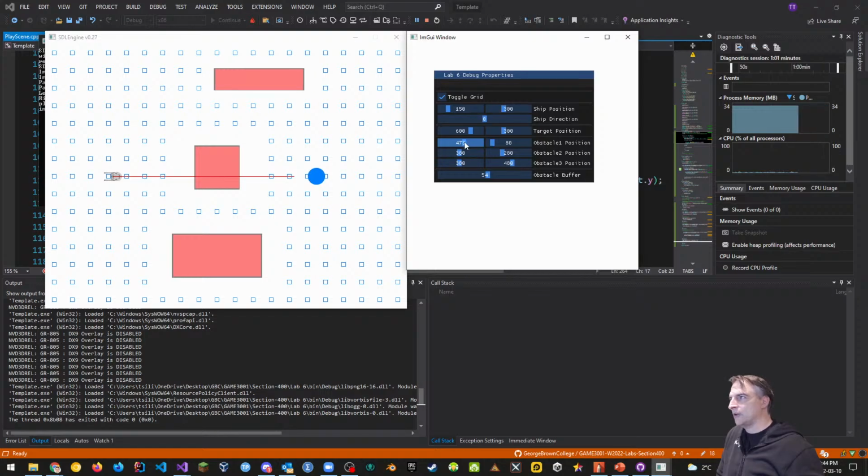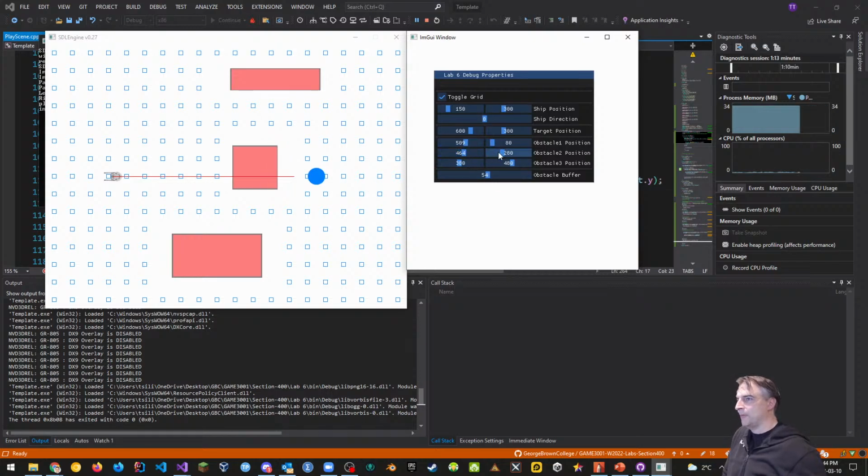So if we move closer, it kind of wipes away some of those areas. So we can see that it still won't collide, right? And same thing goes with the middle one. Let's move the middle one around, right? Let's move it up a little bit.